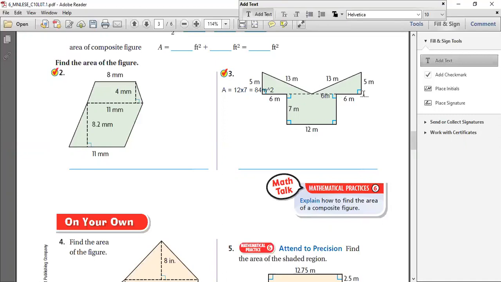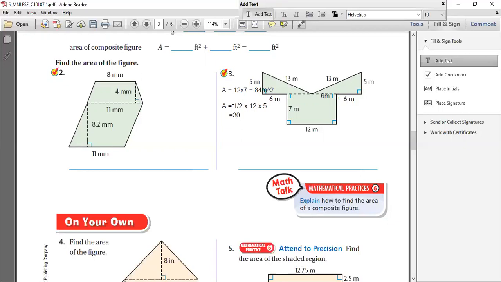Now, what's going to be the base of the triangle? That's going to be 6 plus 6. So 6 plus 6 is going to give you 12. So using 12 as the base, we will find the answer. Area of the triangle is half multiplied by 12, which we found as the base, multiplied by 5, which is the height. So half of 12 is 6. 6 fives are going to be 30.